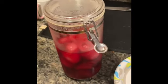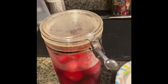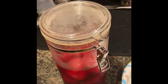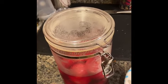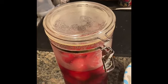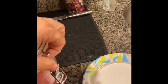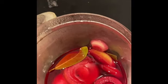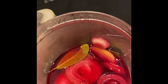So I got this plastic acrylic jar, which is non-corrosive, that I had put all the ingredients in, which was basically beets, beet juice, sugar, apple cider vinegar, and an onion that I had Nina cut for me. And I put them all in this jar 24 hours ago. I'm just going to open this thing up. Oh, and I put whole cloves, 12 whole cloves, and a couple of bay leaves in there.